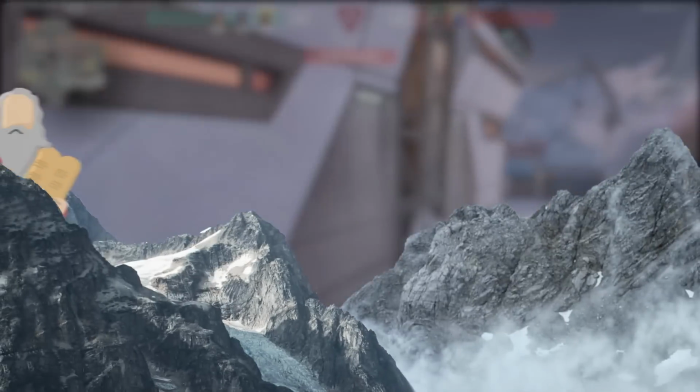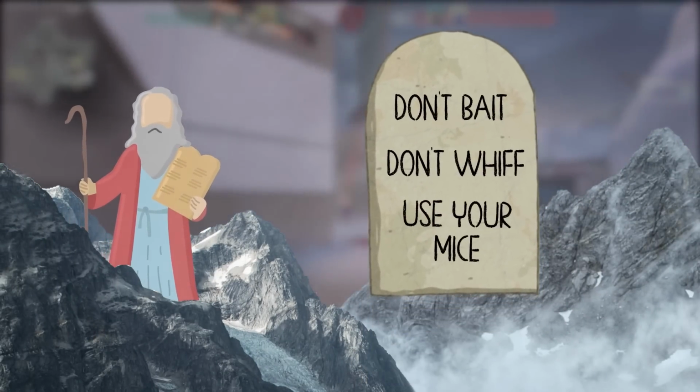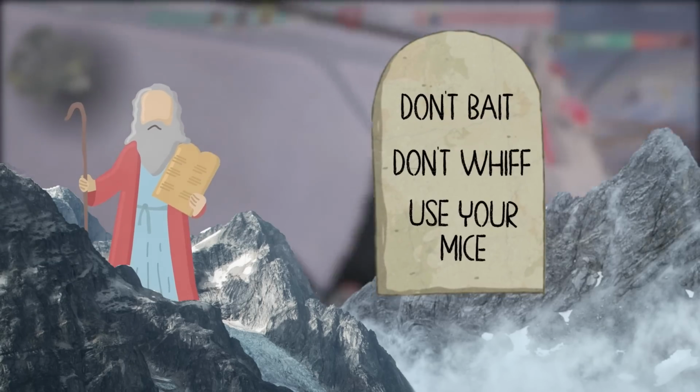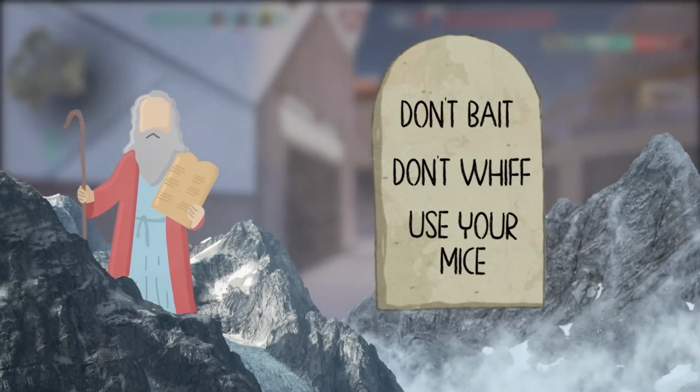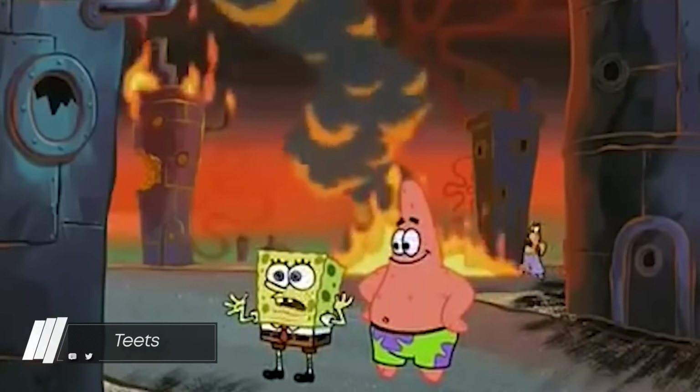There are a lot of rules in life. Don't steal, don't cheat, don't kill. There's a bunch of rules in today's world. But the reason why these rules are in place is because they're for our own good. If we didn't have these rules, then society as we know it would probably implode on itself.